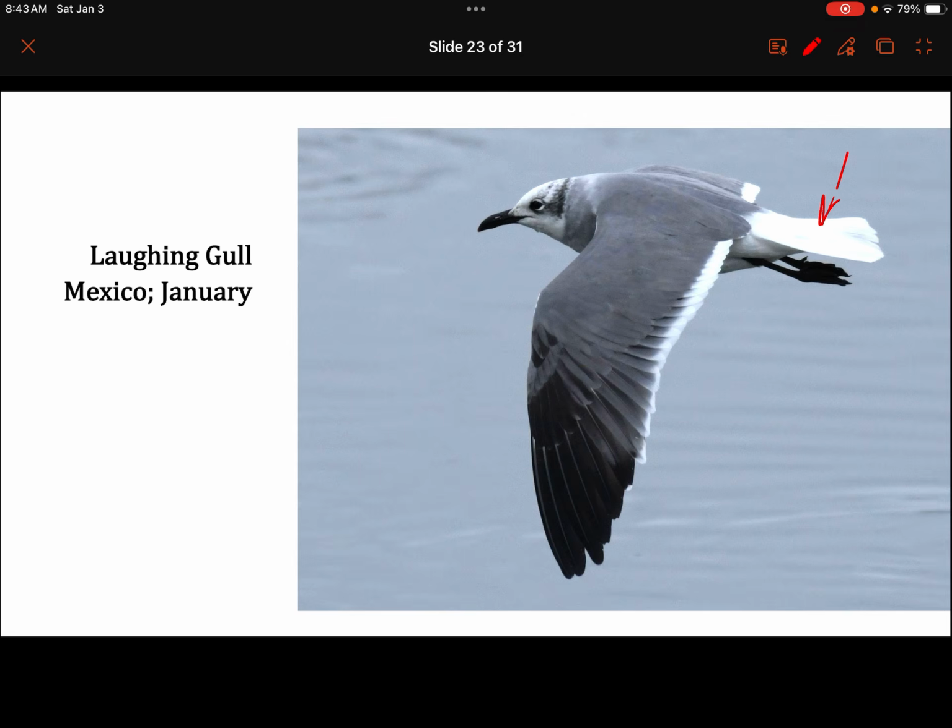So laughing gull is a three-cycle gull, and the tail and the secondaries, for the most part, look okay for an adult. But we're seeing a lot of brownish wash across the upper wing panel, these solid black centers to most of the primary coverts and even the alula here. I think it is perfectly fine to call this an advanced second cycle, although it may be a third cycle, very well may be.